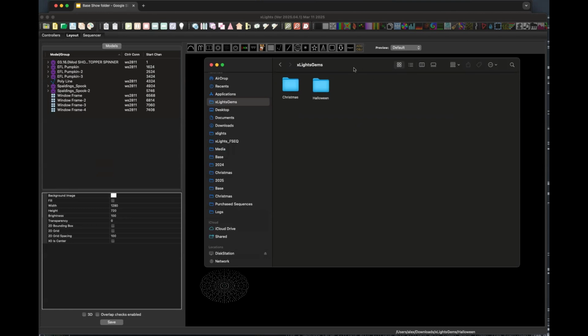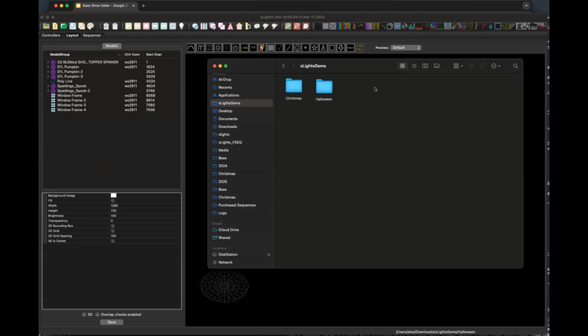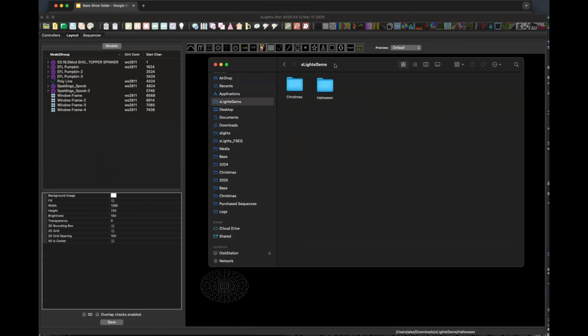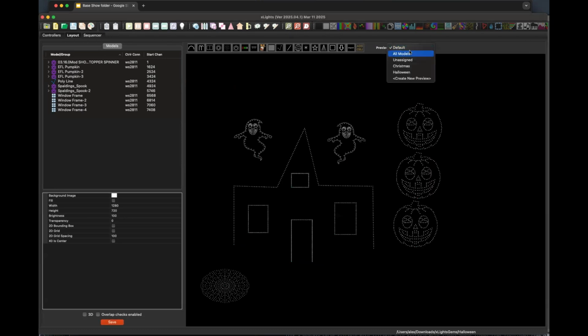Okay. All right. Well, if there's no questions, let's talk about the base folder. So the idea of the base folder is kind of like what we've done initially in here. Well, I got rid of them, right? With the models in all previews, right? You could choose your models that you want to always be in every show folder you create, and you put those into its own folder, right?